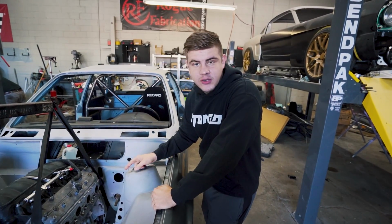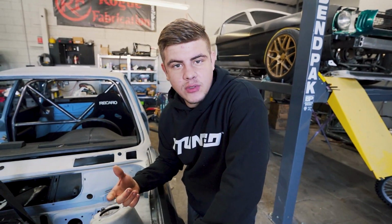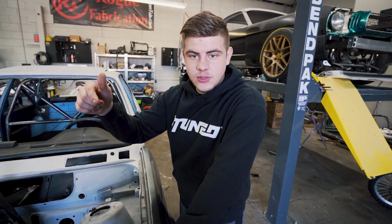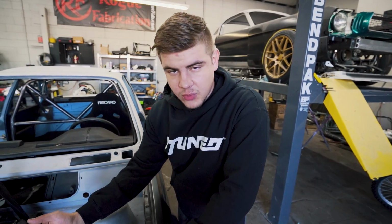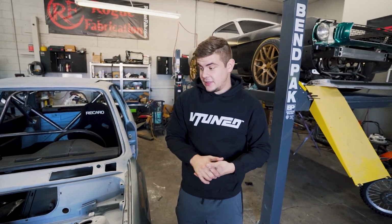And we will still have to figure out something with the oil pan. I think we might have to just order a custom one because that is a pretty complex design, and you also have to change where the oil pickup goes. It goes in the back on the factory, but we're gonna have to move it to the front and just basically move the whole sump to the front. But that's gonna be basically it.